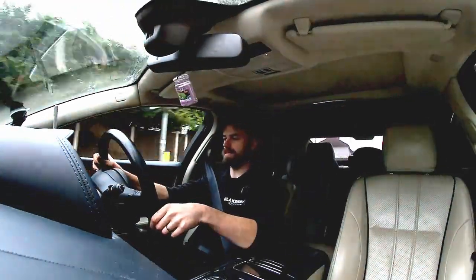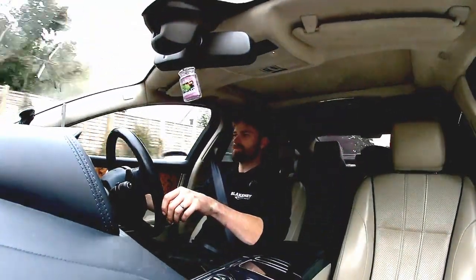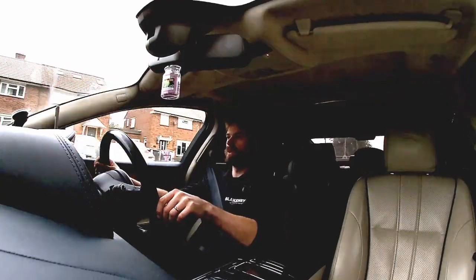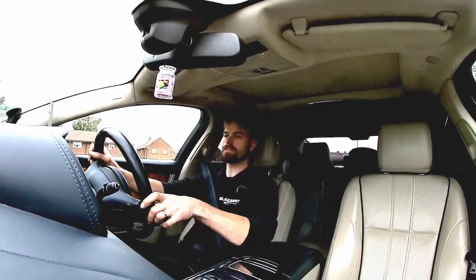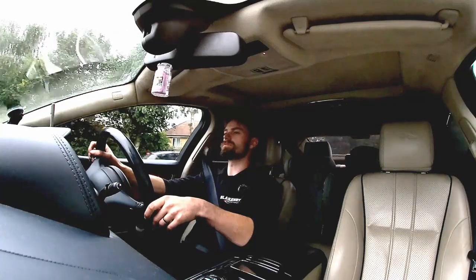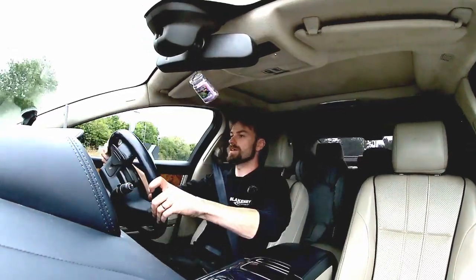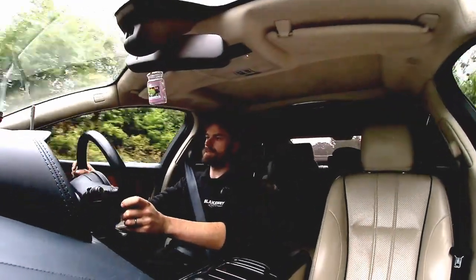If you were on a budget you could pick up a budget Jinyu or something like that for around 120 quid a tire, maybe 150 fitted. I put the Rainsports on and I'm very happy with them. With the old slightly hard Michelin Pilot Sports, in the dry there's no grip issue, but in the wet the back end would sometimes step out. The Rainsports have done wonderful things for that. It's now due front tires too, and I'll be putting Rainsports on the front in the smaller 245 size.